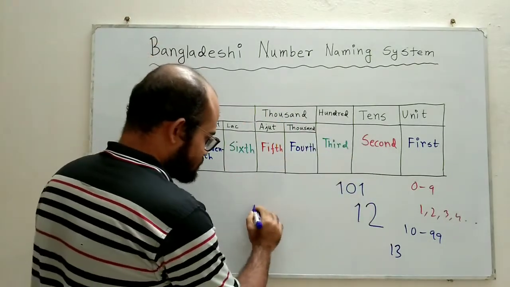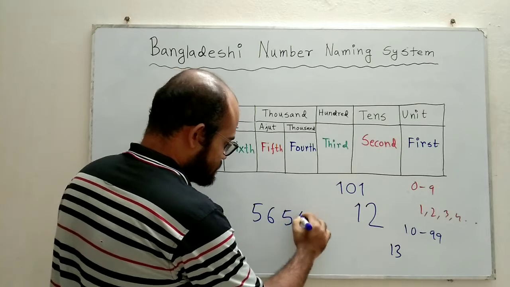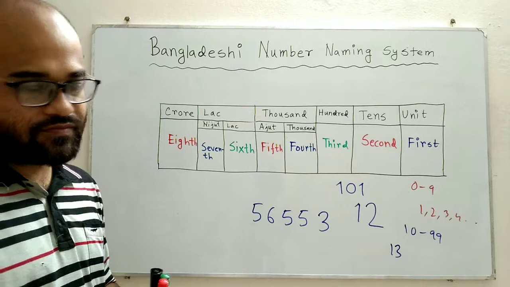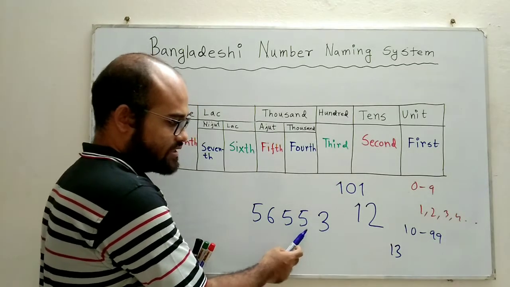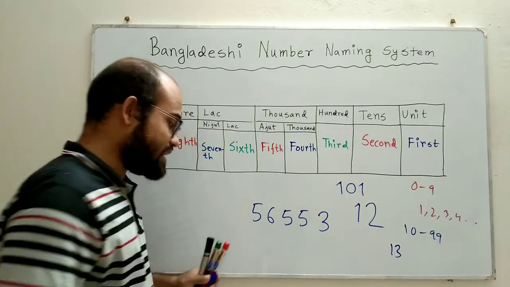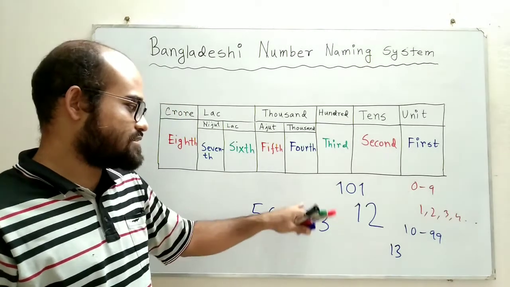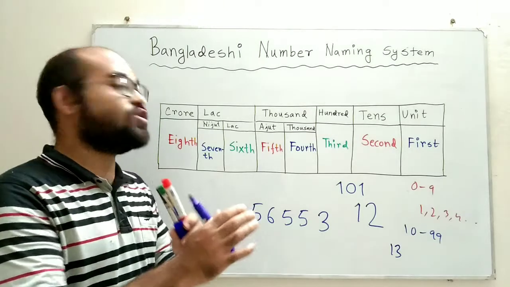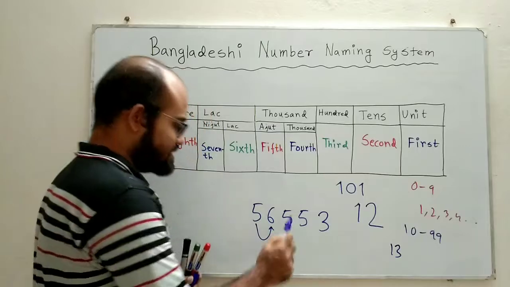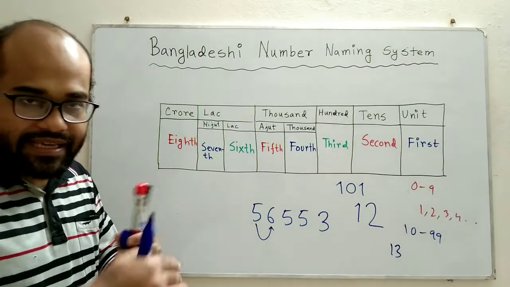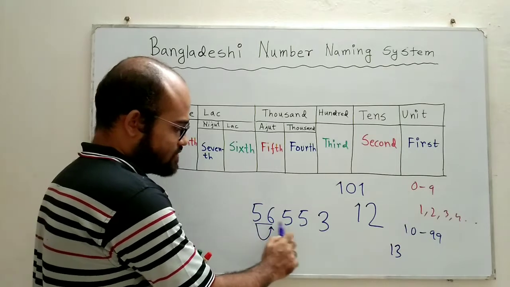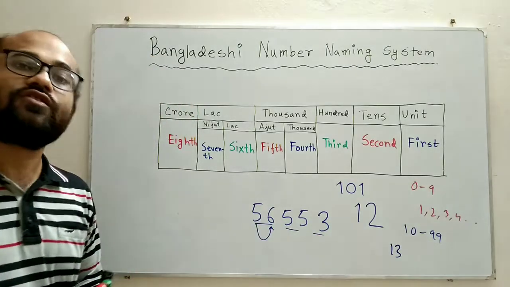For example, here I have 5 digits. This is in the units place, this is in the tens place, this is in the hundreds place, this is in the thousands place, and this is in the ojuts place. So I could have called it 5 ojuts 6553, but no, that is not done. Rather, this ojut place is absorbed into the thousands and it is read as so many thousands. So what do I have here actually? 56,553.